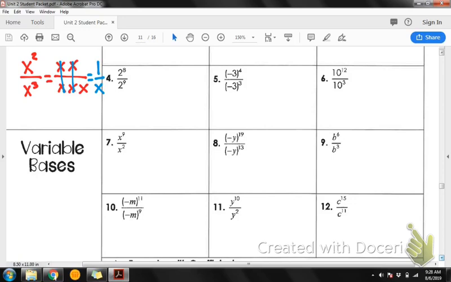So on number 4, 9 minus 8 is what? 1. But where is it left at? Is it left on the bottom or is it left on the top? It's left on the bottom because that's where we had more of to start with. Does that make sense? I had more 2's on the bottom to start with. So I have 1 left. We're still doing 9 minus 8 for our exponents. 9 minus 8 is 1.